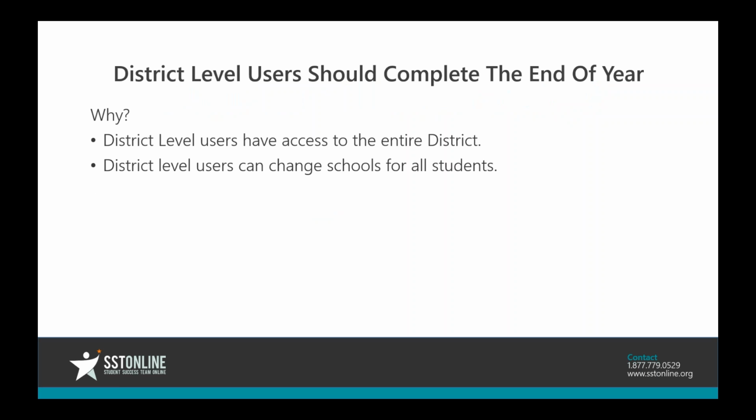All right, so who should actually be completing this? It should be your district level users. I know that there are some districts out there that are really big and want their school people to do it. If you want your school people to do it, it's a little bit more complicated. At the district level, you actually have access to the entire district, so you can change all the schools, all the grades for all the students at one time. You don't have to depend on those schools. So it's actually a little bit easier for those district level users to complete this end of year process instead of the school level users.